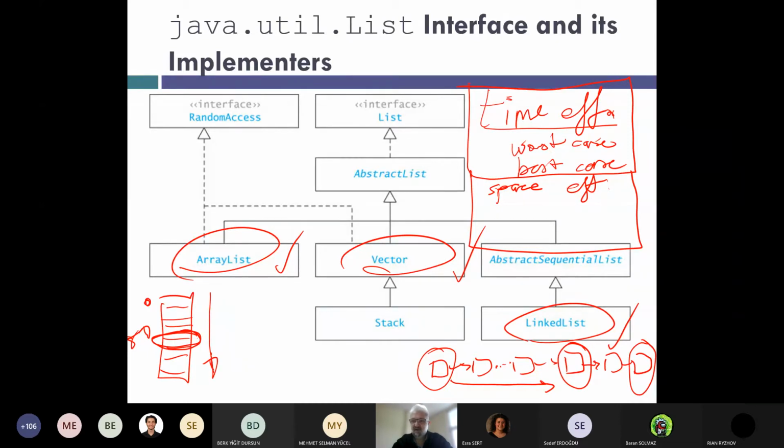If our space is limited, for example in embedded systems, where the CPU is very limited and the memory is very limited, you have to be careful about them a lot.